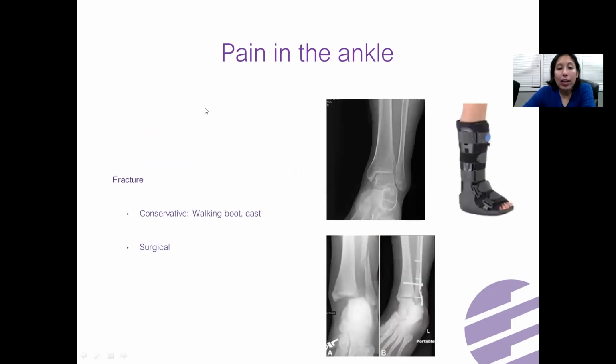For people that actually break their ankle or have a more significant injury, fractures can be divided into a couple different flavors. So you can have fractures that are stable. If you can see this top x-ray here, you can see a small crack in the bone here, and that's actually a stable fracture. That is a fracture that people can continue to walk on that does not need surgery. So the treatment is simply something like a walking boot or a walking cast. Obviously, if somebody has this type of injury where there's displacement of the ankle and the x-ray just does not look anatomically correct, the treatment is surgical.